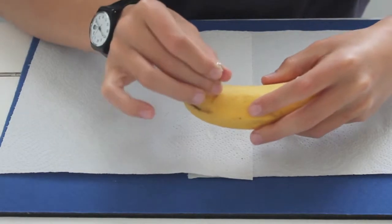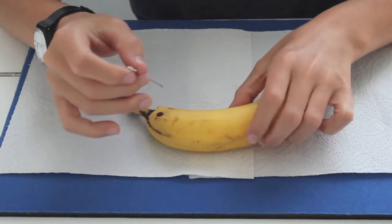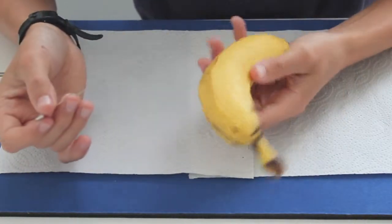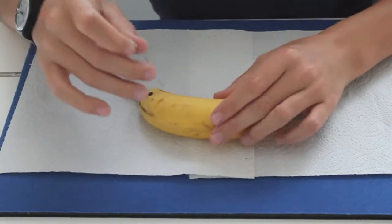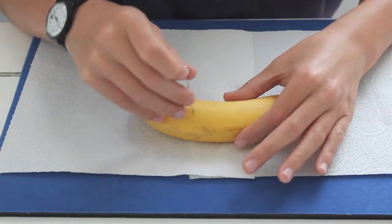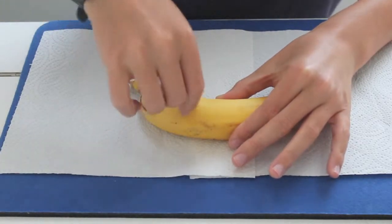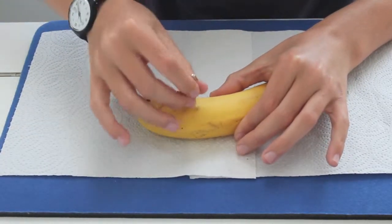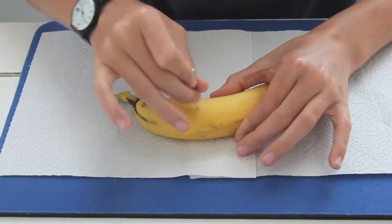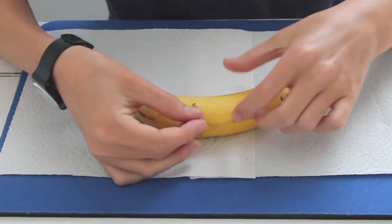So you do this several times on different parts of the banana. Try doing it on the brown part, but if you don't have any brown part, it doesn't matter, because anyway where you did the hole will be brown. So you do it there. You go back and forth and the other way. But make sure that you do it a lot so that you're sure it's properly sliced.